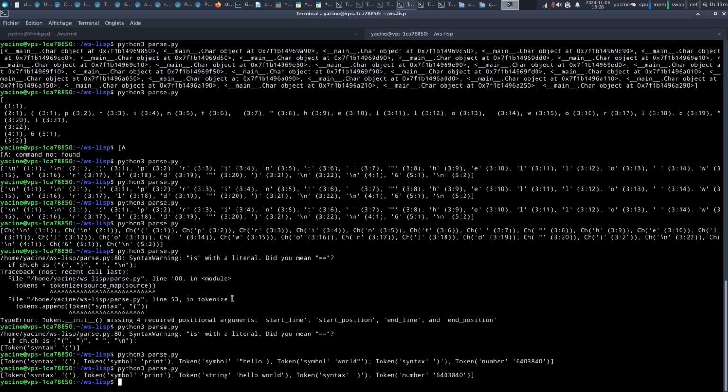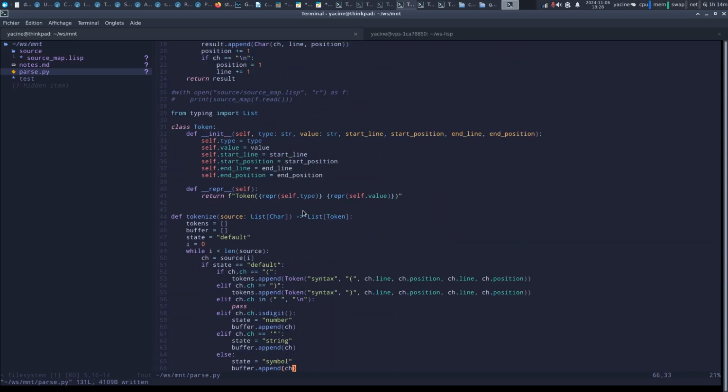Yes, it's working already. So I have the print symbol, and then I have the hello world string, and that's it. It's working. If I want to add the positions in the representation of the token, I can do it with this notation, for example. Yeah.